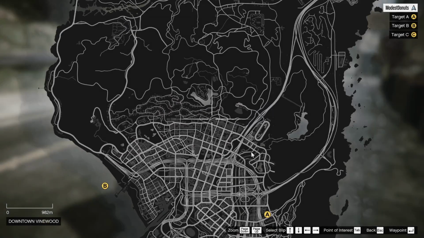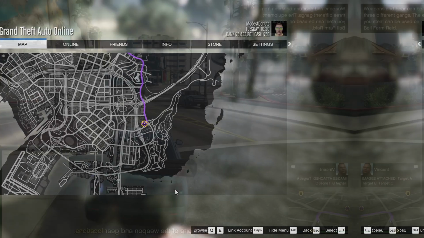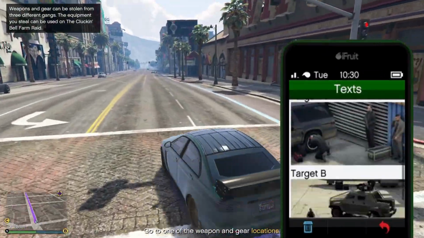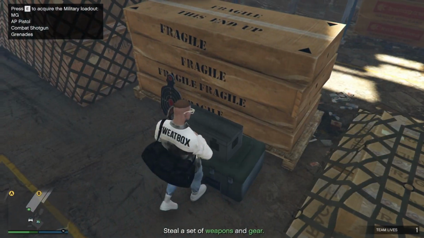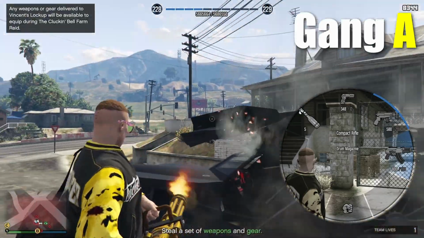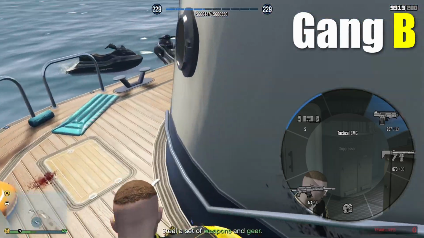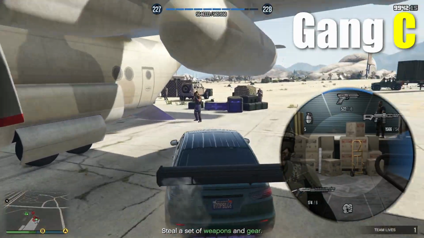When you start it, you will get 3 different locations on the map labeled A, B and C. You will also get a text from Vincent with a picture of those 3 gangs in those locations. You will need to only go to one of these locations and from there steal the weapons and gear. To simplify, A will be a small gang with worst guns and no gear, B will be medium-sized gang with good weapons and gear, and C will be the biggest gang with the best weapons and best gear.